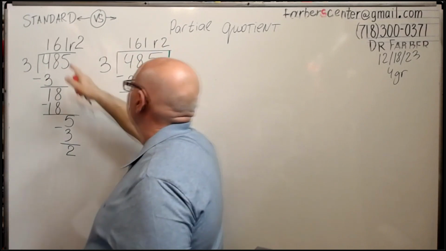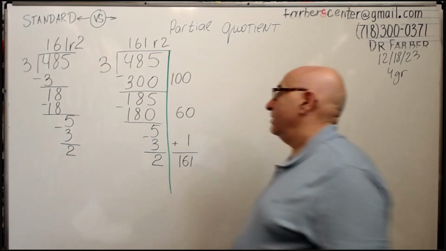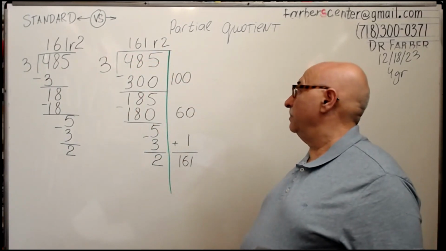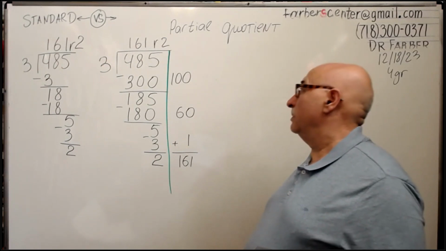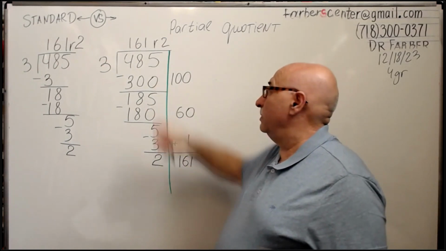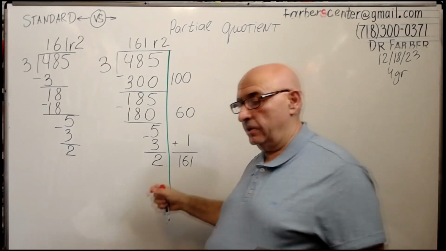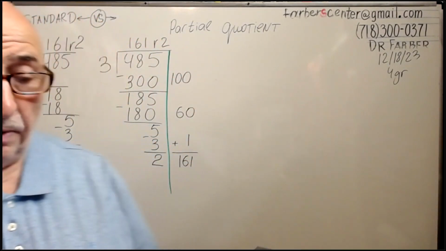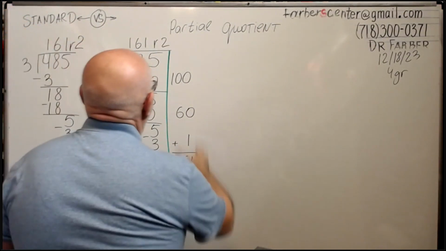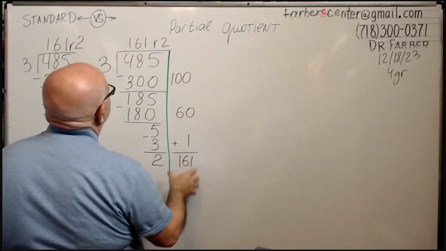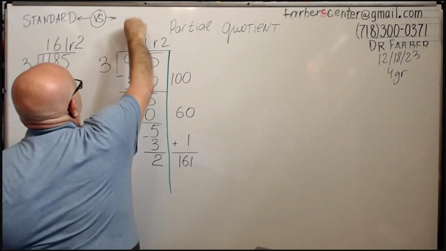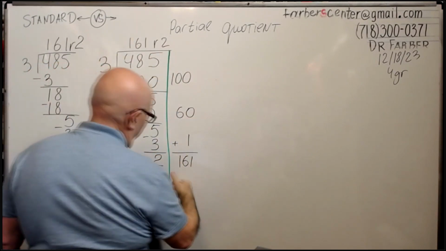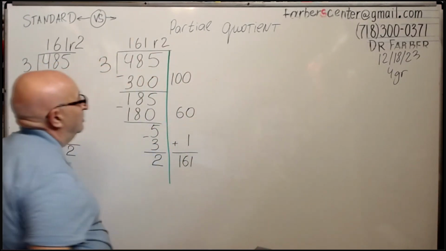Compare these two results. This is standard, which is the more professional way, and this is also not bad. You operate with numbers convenient for you, and in any circumstances, you get the same results. So sometimes kids write on the side, sometimes they write on the top here. This is more convenient, definitely. I like this more.